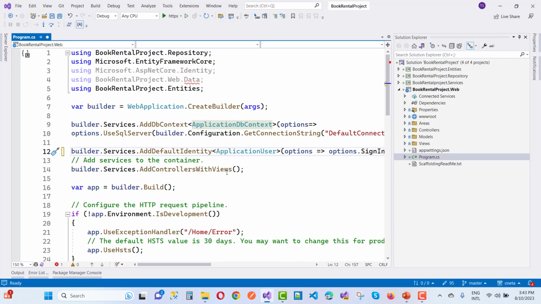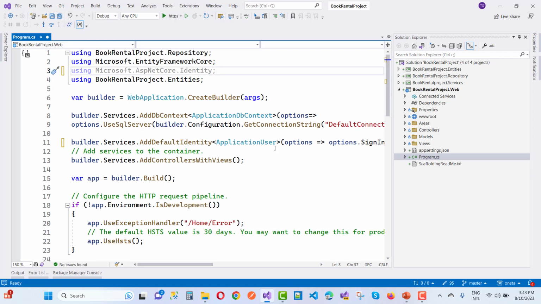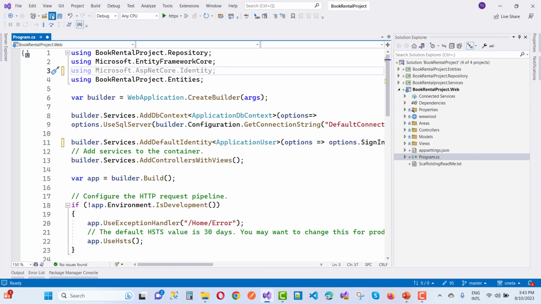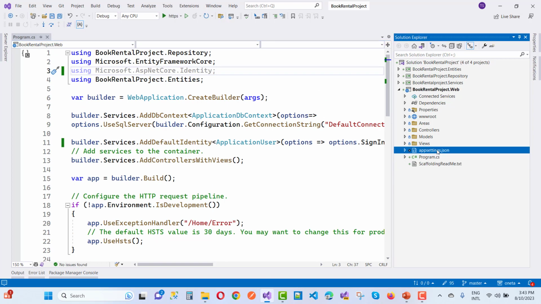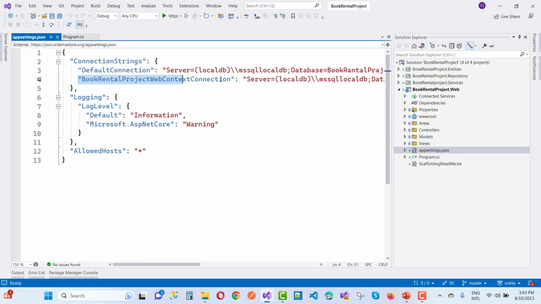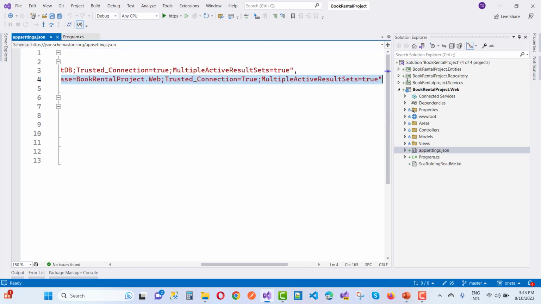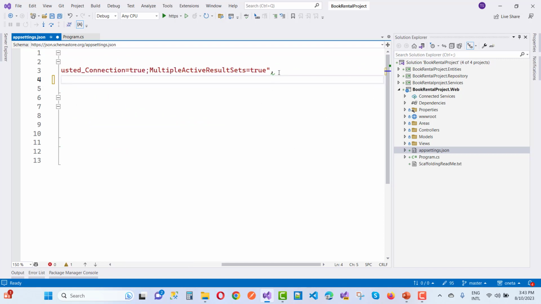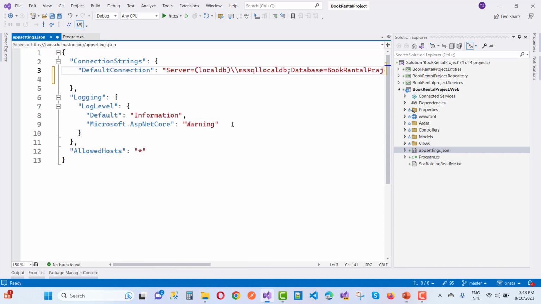Okay, the next step is to remove the part from here. Okay, and there is the default connection. Every step is clear. Now go to the app settings and remove the duplicate connection string from here, which was created during the identity configuration.